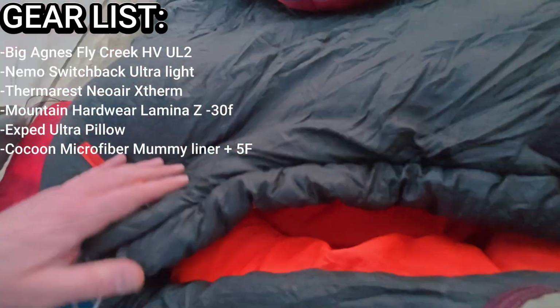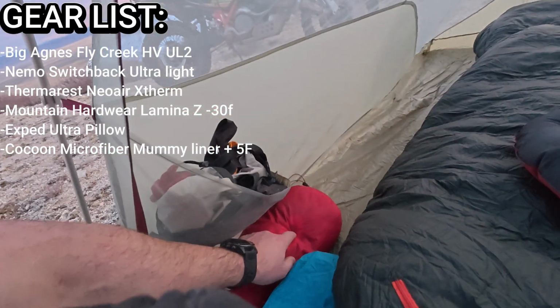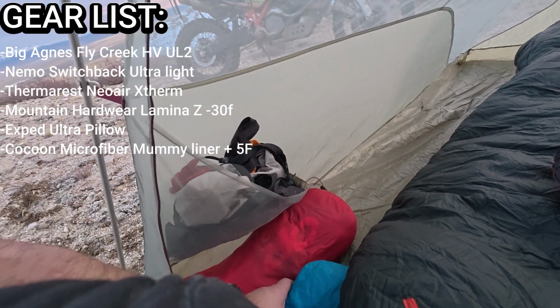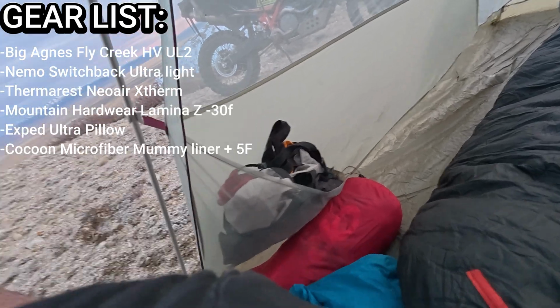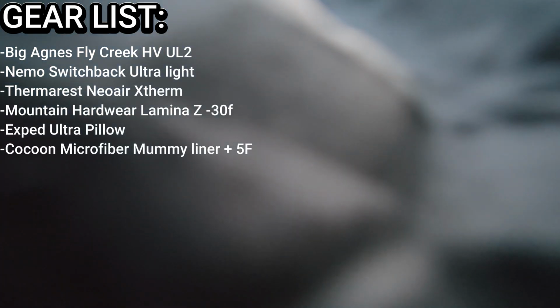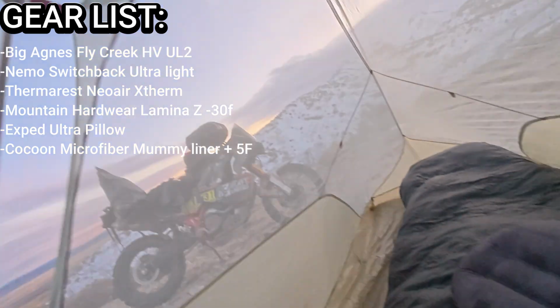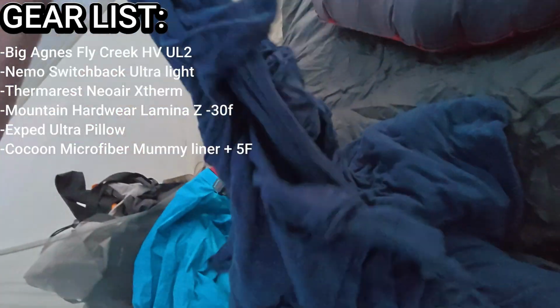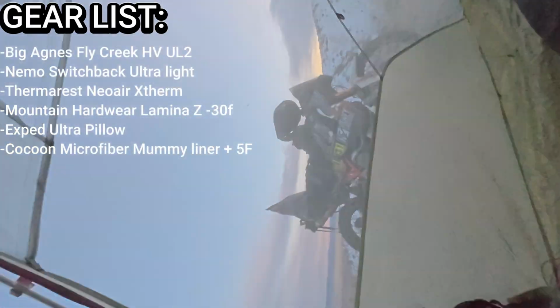I do actually have a liner too somewhere. It's probably in with my clothes, or it might be in with the food. It's somewhere, but I have a liner that I use too. Actually, you know what? I'll get it so you guys don't think I'm bullshitting you. So I've got this liner too that I'll lay out inside the sleeping bag here after a while. It's dry, so I'll just throw it right in there. But no bugs tonight, so I don't have to worry about keeping this closed to keep bugs out.